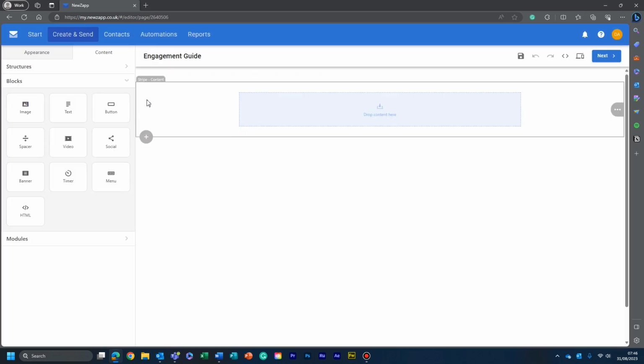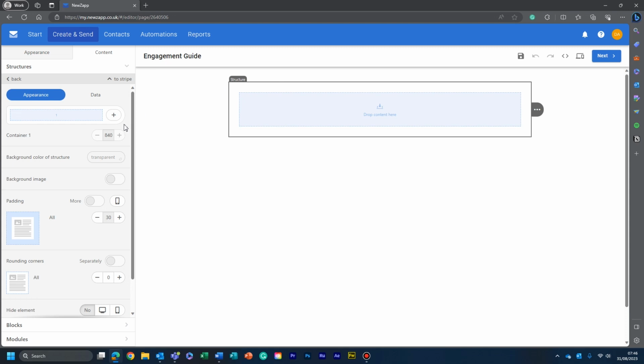So now you'll be inside of the landing page editor. You'll see that it is one-to-one similar to the NewZapp email editor. It is the exact same, you have the same functionality, so there's no new things to learn. The only difference is that when you're utilizing the email editor, you'll know the width of your structure is often set to 660. This is because emails are often formatted at this size, and when they go bigger, they often cause problems.